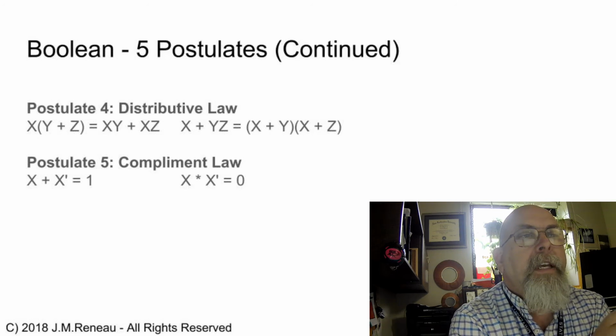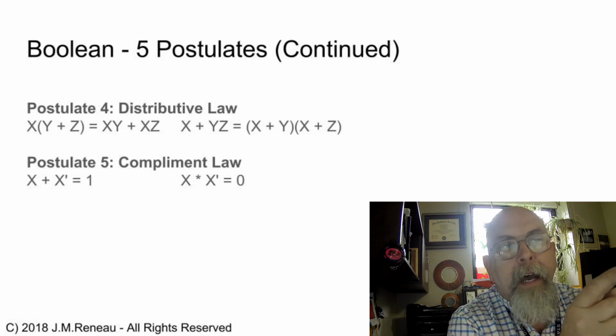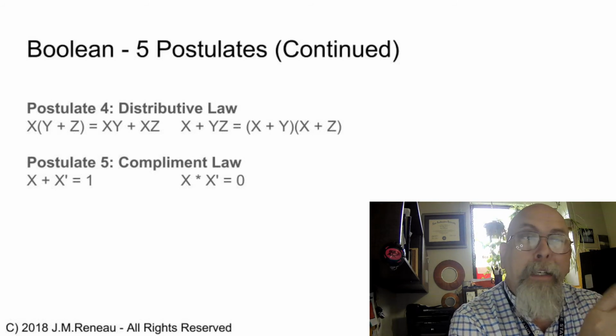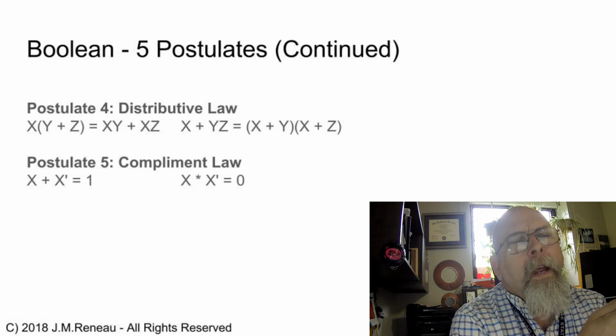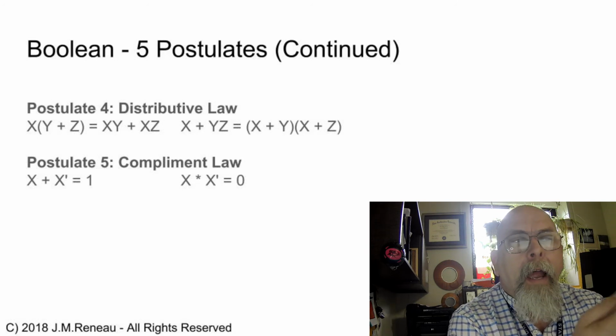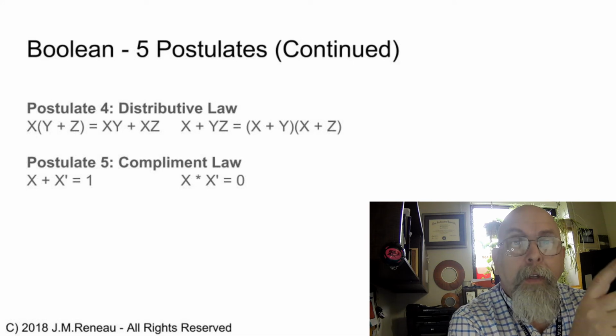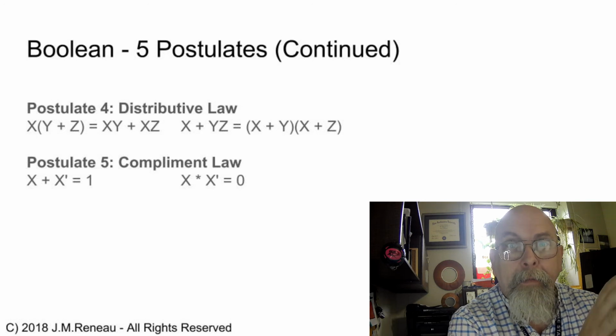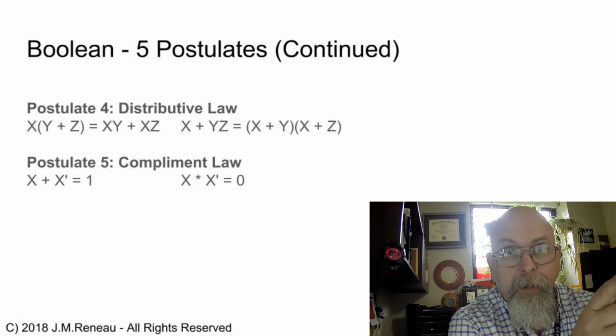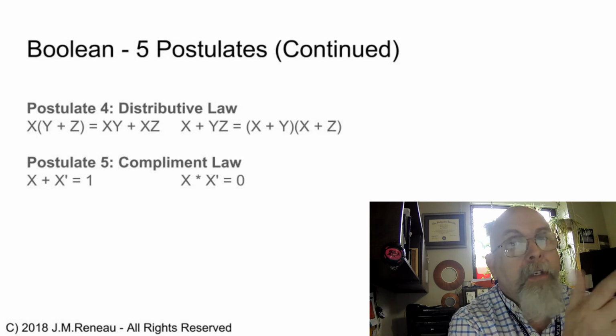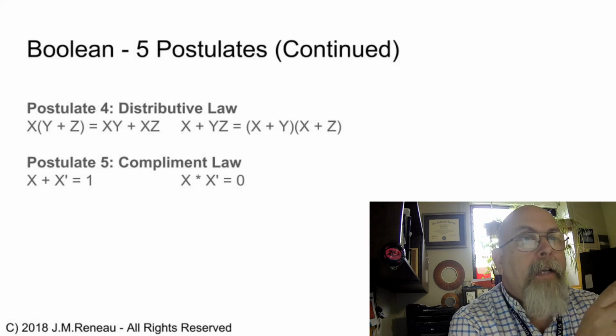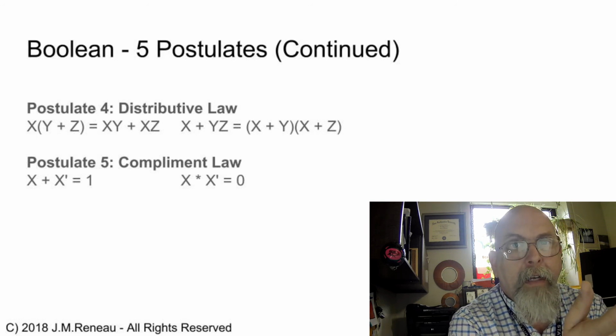And you can also see that x plus y times x plus z is equal to x plus yz, and you go, wait a minute, how does that work? Well, if we go through doing the first, outside, inside, last, doing a FOIL of that equation on the end in the distributive law, we can get x times x, which is x. We get x times z and x times y, and then we get yz as our four terms.